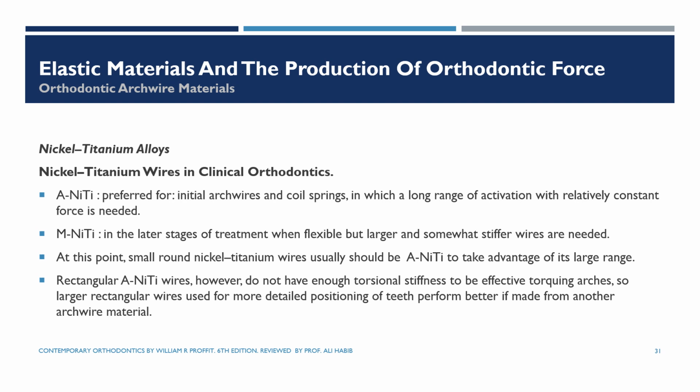On the other hand, the M-NiTi still remains useful, especially in the later stages. So the author is trying to tell you that if you want to do aligning or leveling and use coil springs, it's better to fabricate and use wires that are made of A-NiTi. And if you want to do finishing at the later stages, you still can use the M-NiTi wires. And he's recommending using small round nickel titanium wires when you use the A-NiTi.